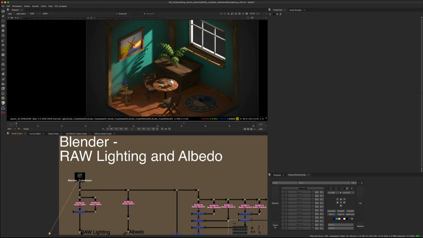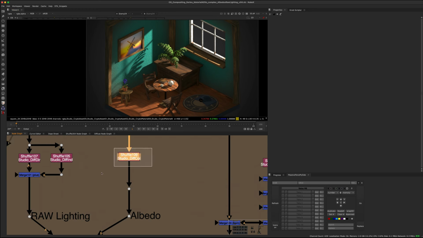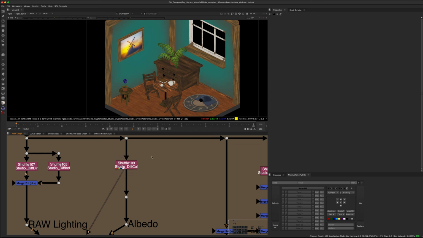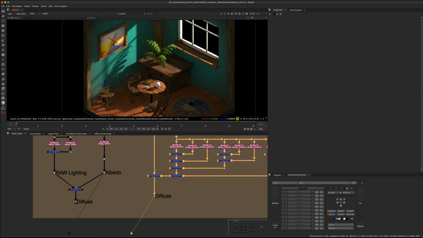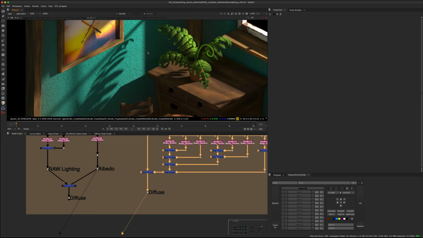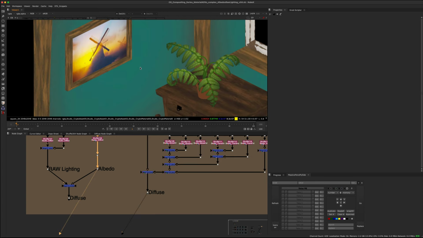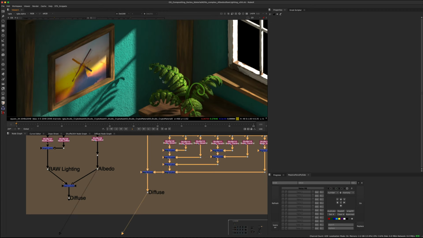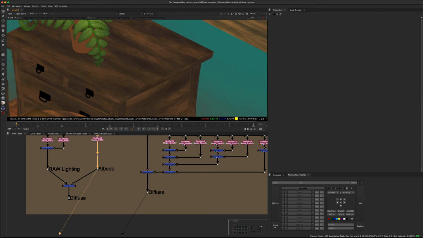Going back to this Blender room example, we have an albedo map called Studio Diff Col. So I think in this case, Studio is just the name of the scene or something, so we can ignore that prefix there. And it's just calling this diffuse color or diff col. And for comparison, here is the diffuse of the scene, and here is the albedo. So we can see that the wall, for example, a lot of the detail is coming from the lighting information, and the wall is just a solid color, right? It's just this kind of teal blue, bluish aqua color. So same with kind of the plants and the wood texture.